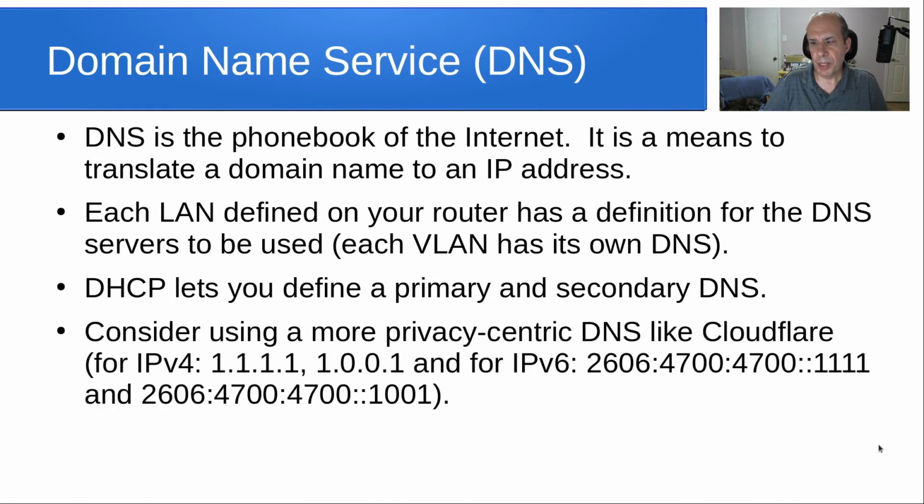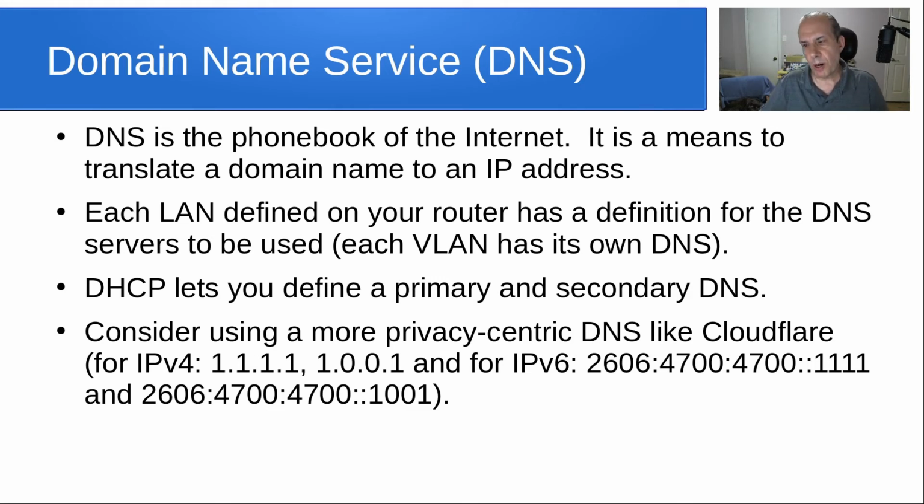So consider using a more privacy-centric DNS like Cloudflare. And this is a really good commercial here to point out, by the way. By default, your ISP will just provide its own DNS servers. And if you don't do anything on your network, you're using their DNS servers. And recently, a lot of people have been going, well, I need to go out and use Google because they're faster at 8.8.8.8. Here's the thing about being privacy-centric. Well, what's Google's biggest business? And the answer is selling data. So there's a little bit more privacy-centric DNS service, and it's Cloudflare.